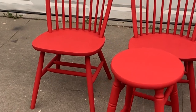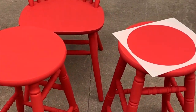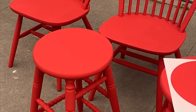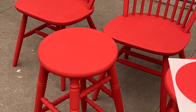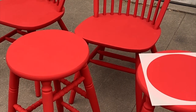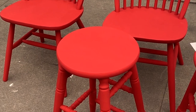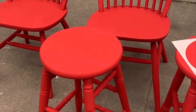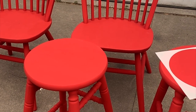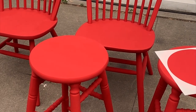So I have all four pieces — the two chairs and the two bar stools — totally painted twice. I did use the red Rust-Oleum chalk paint and I'm absolutely loving it, I love how bright it is. But what I found with this chalk paint, like with the blue, once I distressed it and added a clear coat, it kind of changed it. So I'm hoping that will calm it down a bit.